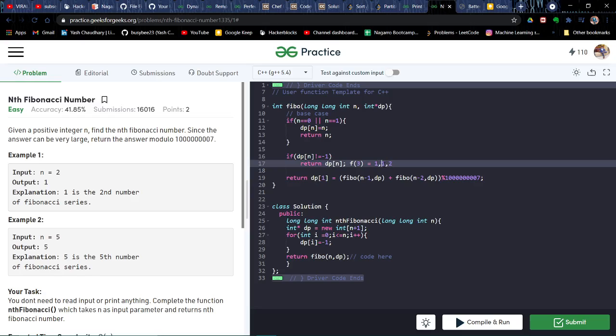0, 1, 2, 3. If you take 0, 1, 2, this will be 2, and if you take the indexing from 1, 1, 2 and 3, so this is 2. Now f of 3 is equal to 2. Here also, DP of 3 will be filled with this answer. This answer gives you 2, so this DP will be filled with 2. Just for further cases, we are creating our memo first. This array's third index will be filled with 2. Similarly, the fourth index will be filled with something else.